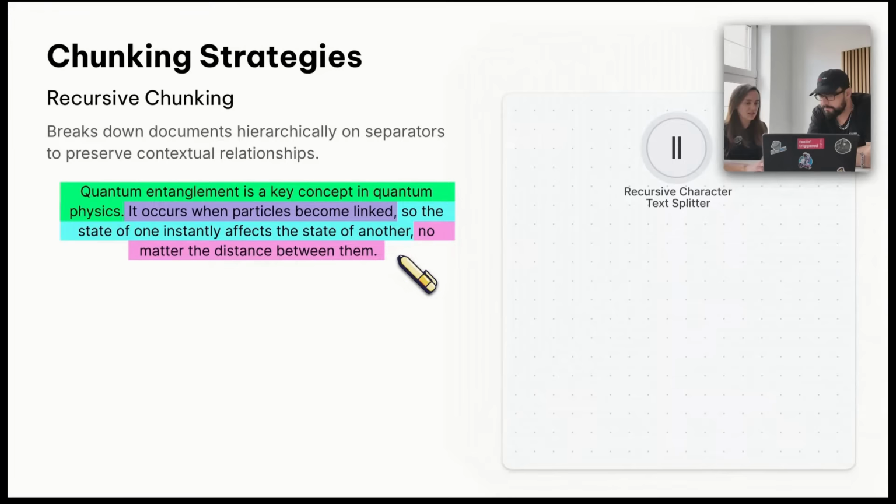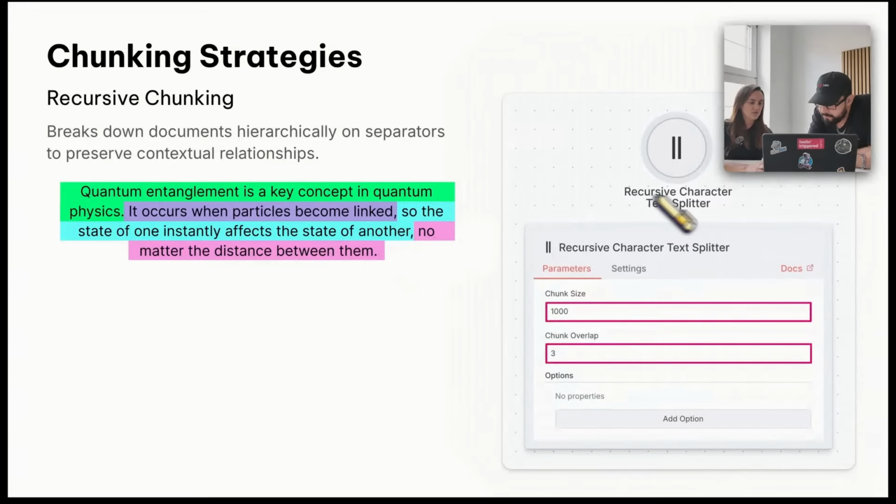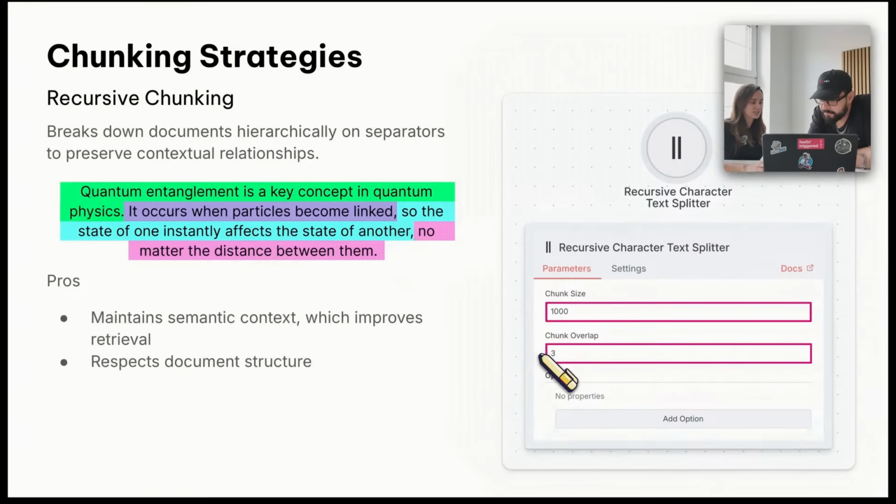And so in n8n, you use the recursive character text splitter. Interesting. And then it's just the same parameters as before, chunk size and chunk overlap, pretty easy. Like I said, this maintains more of the semantic context, because obviously if you were to chop this up here, you would lose part of the context. This is what you were talking about earlier, destroying context. I don't think I fully understood that until now, that your chunking strategy could accidentally destroy your context if you're not careful. And this is such a great way to do it.